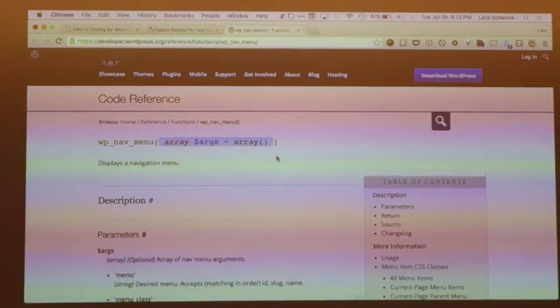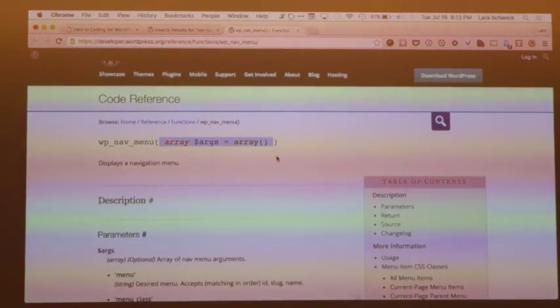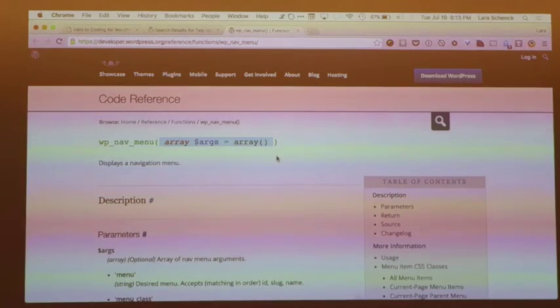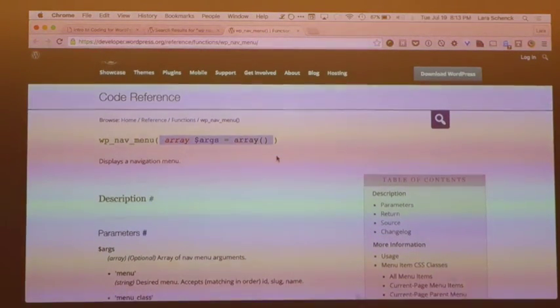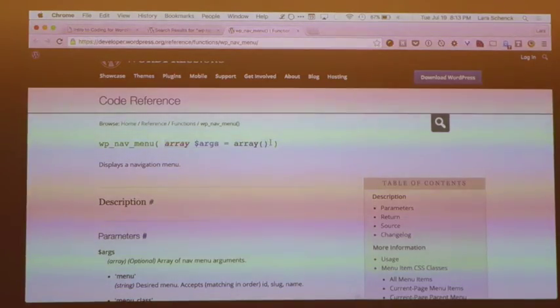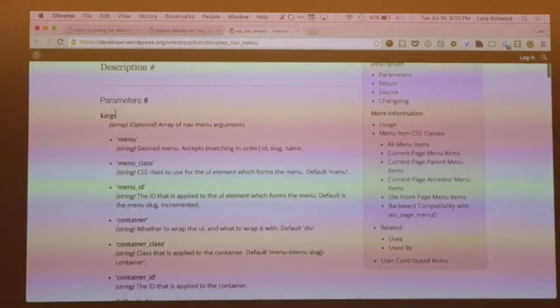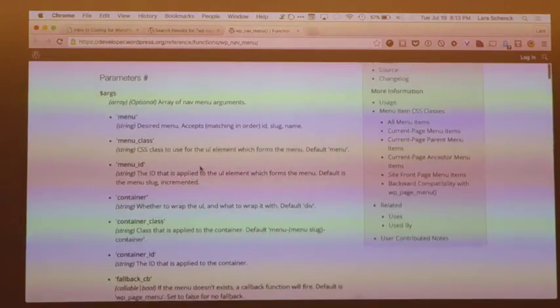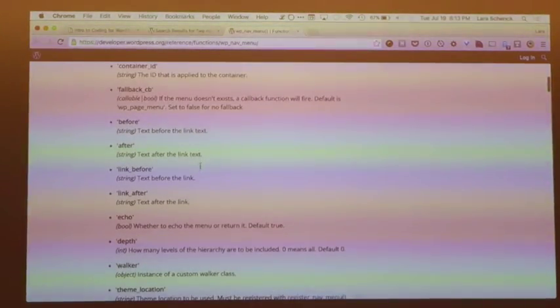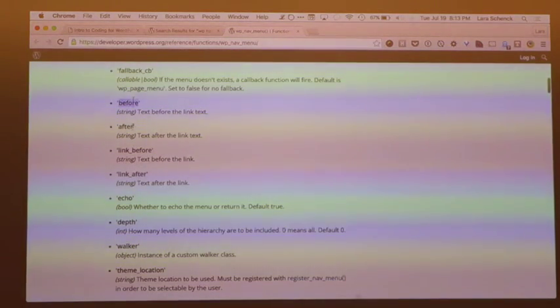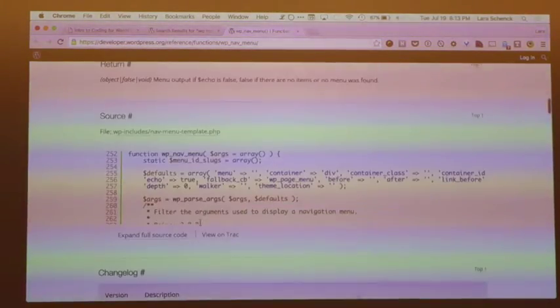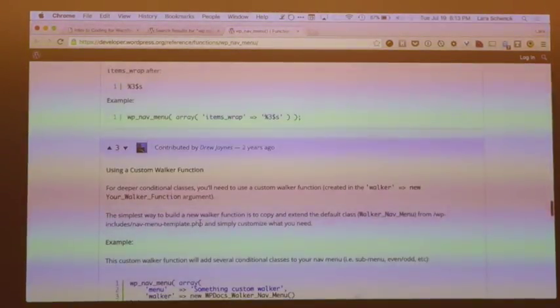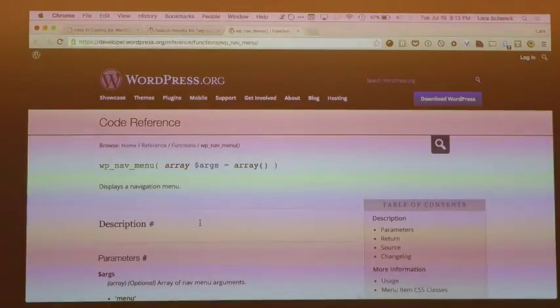Just like with our food, we can pass certain information to the function, and it will change what it does based on that information. So wp_nav_menu takes an array, which means it's going to be a list of instructions. We're going to get to args in a second, because that tripped me up so much when I was learning WordPress. I was like, what is args? I don't understand this args thing. But if we want to change the HTML, for example, or add something before or after the text, it's in here. Ideally there are going to be a bunch of examples, which is in development. But become very good friends with this, or just look things up and get familiar with the terms.